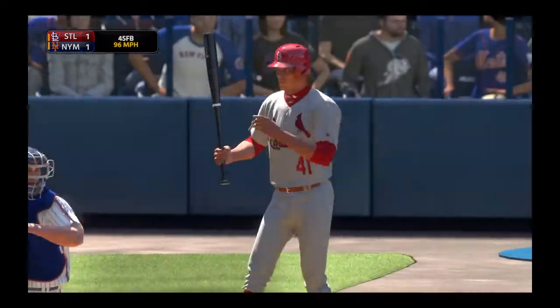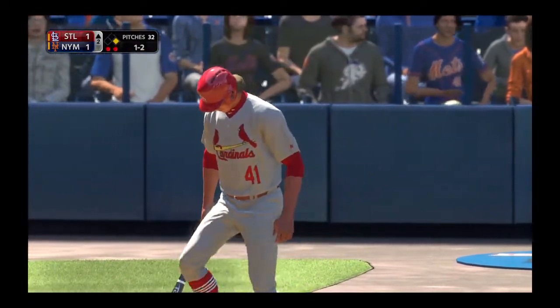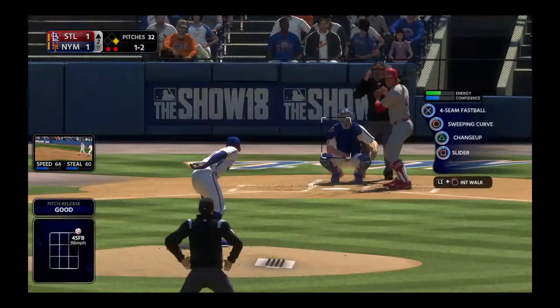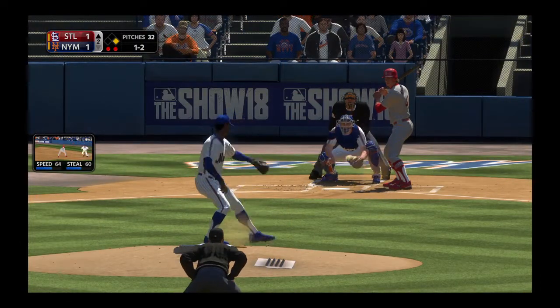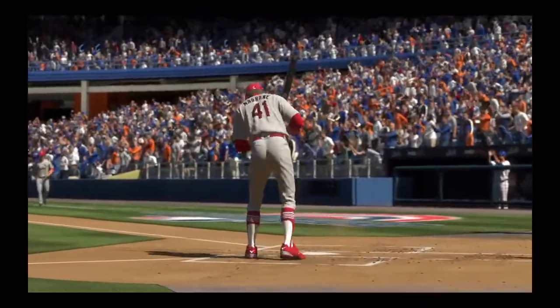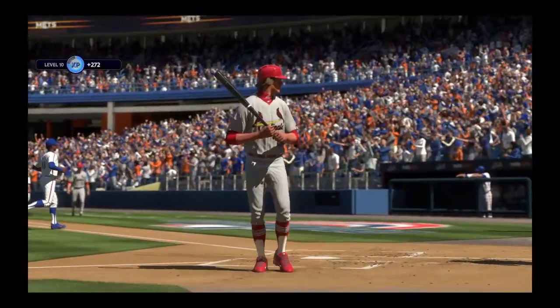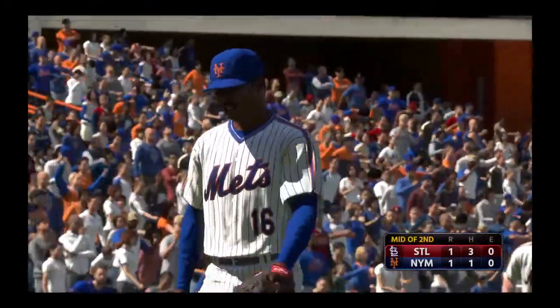Cardinals pitcher up there with a 1-2 count. High fastball right there with a 2-strike count. You know what that might be doing? Setting up the next pitch. Could be that hard slider down and away. Something breaking down and away off the plate. Throws him for strike 3, and that retires the side. Cards leave one. We'll go to the bottom of the second, tied at 1.